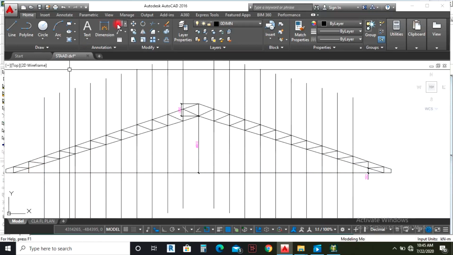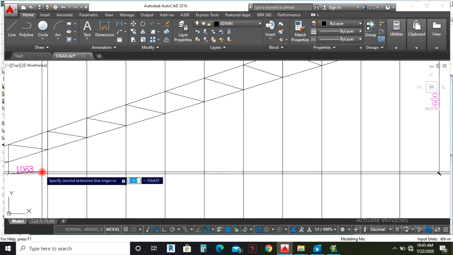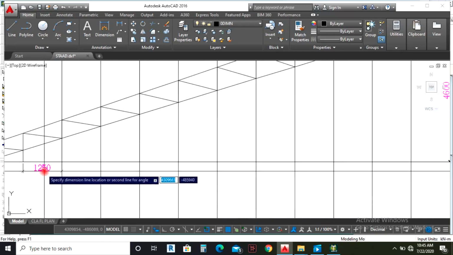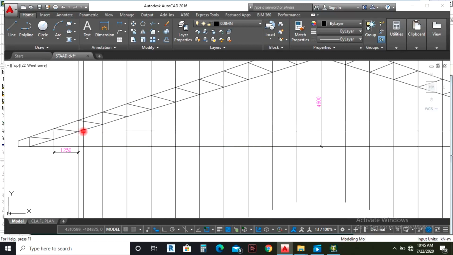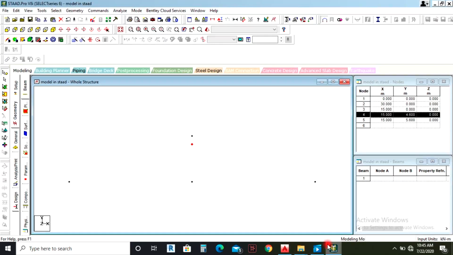Since these things are equal, we have a truss spacing of 1 200, another spacing of 1 250 in the horizontal direction.